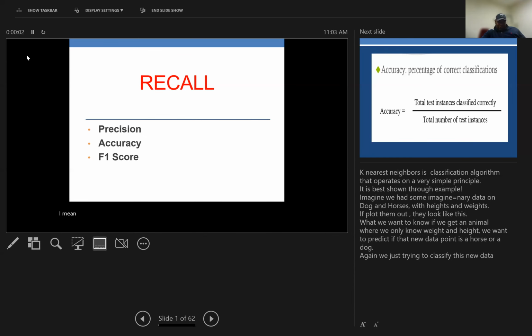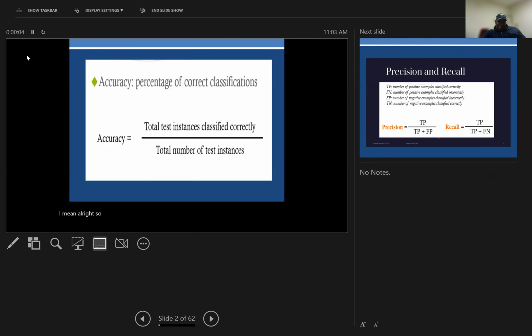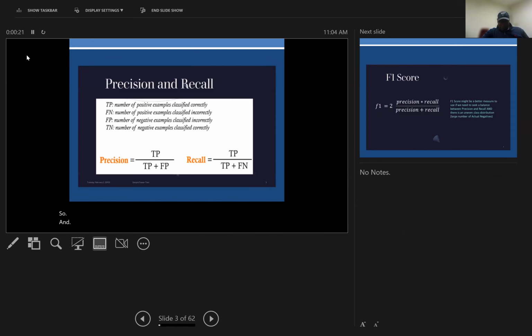All right, so just to refresh, the accuracy we discussed yesterday is the total number of instances that we classify correctly divided by the total number of instances, right? And the precision is the true positives divided by the sum of true positives plus false positives.